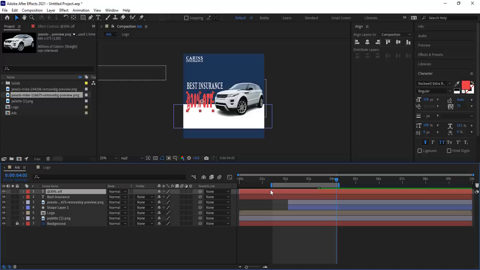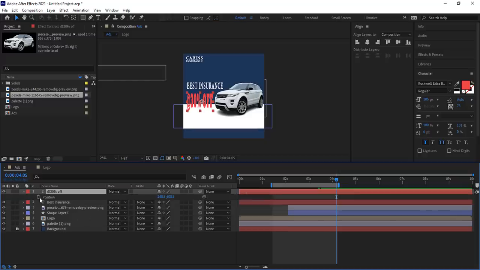So press P, let it retain the position. Once this is settling, bring this a little over. Sorry. Now let's put it at this point.